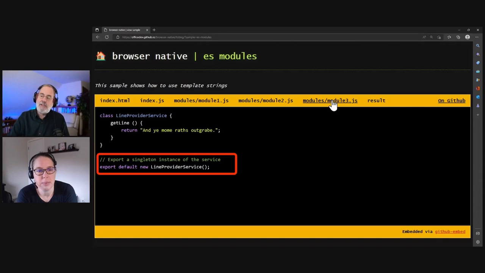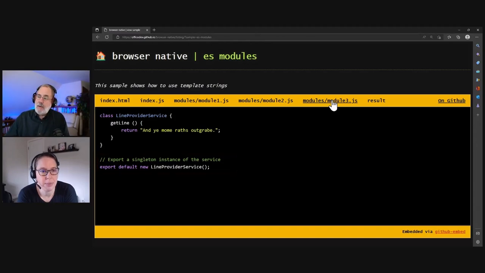It's going to instantiate that class the first time this module gets pulled in, which, by the way, the browser does when you do the import statement. It's very efficiently looking in its cache to see if some other module has already loaded this one, and you're going to get that one same instance of the object. So the first time it runs, it makes a new object, and anybody who imports is going to import that same object. Exactly.